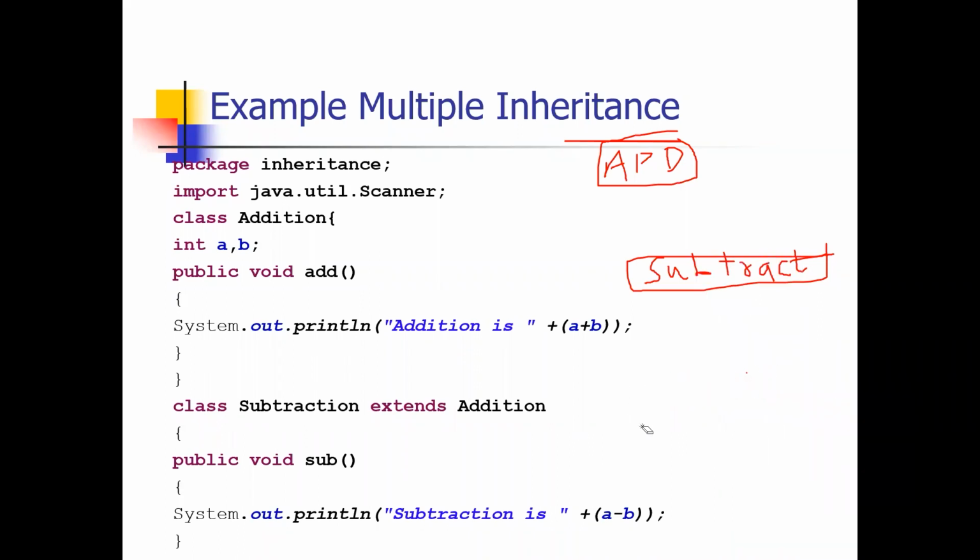My writing is not great, but please understand. Okay, this is multiply. I'm writing in short. So there are three classes: one class add, one class subtract, one class multiply.